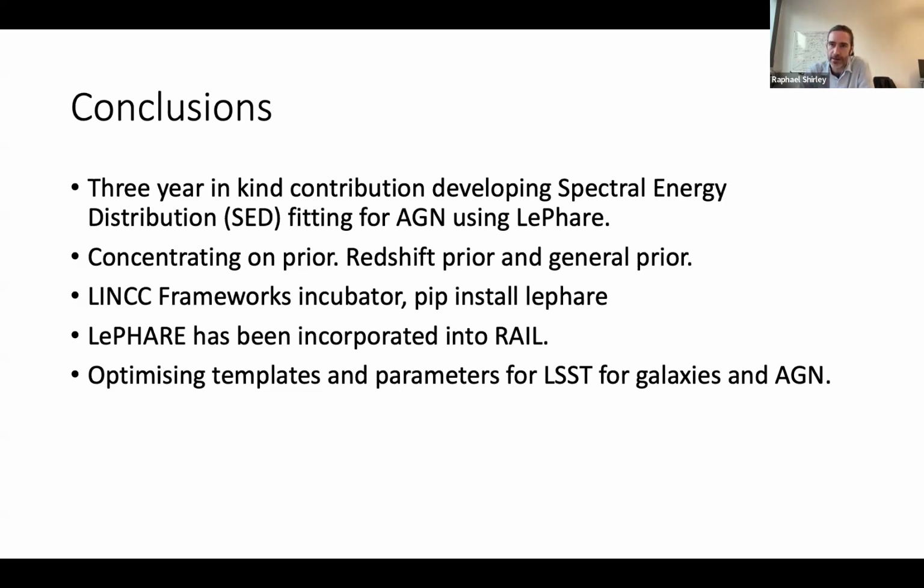I'll be really keen to look into that, because I think one of the key claims or assumptions we're making is that LePhare might be able to be competitive and useful for the N of Z measurements where we don't have coverage of the fainter magnitudes in the spectroscopic samples. That's really important to us. So if it's the case that we make this change and that goes away, and we can train on a given N of Z, and we don't get a bias towards that N of Z, that's important for the machine learning codes. But I don't think it'll go away, but I think it will reduce the effect. Okay.